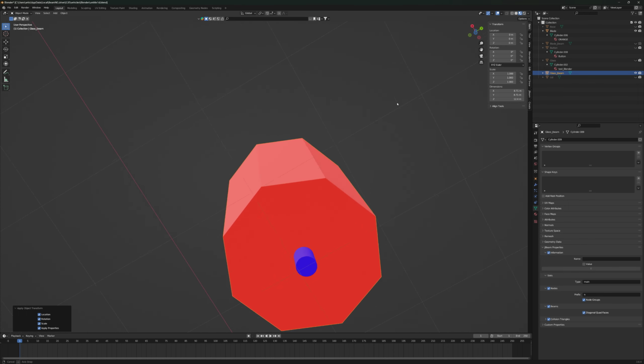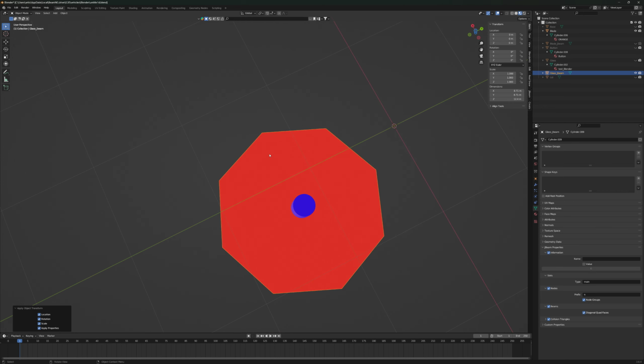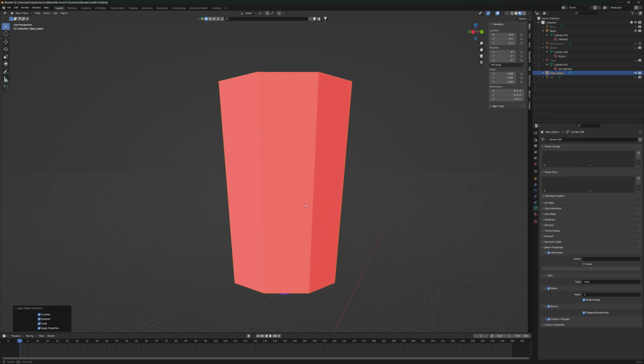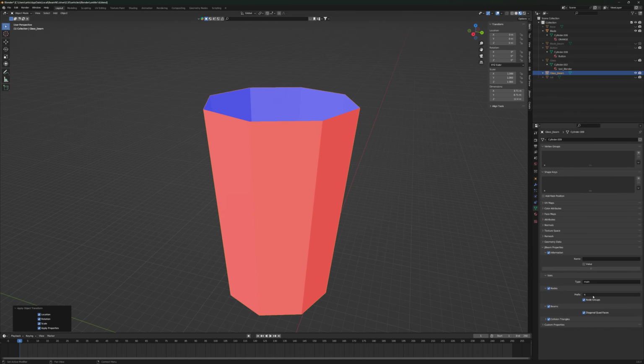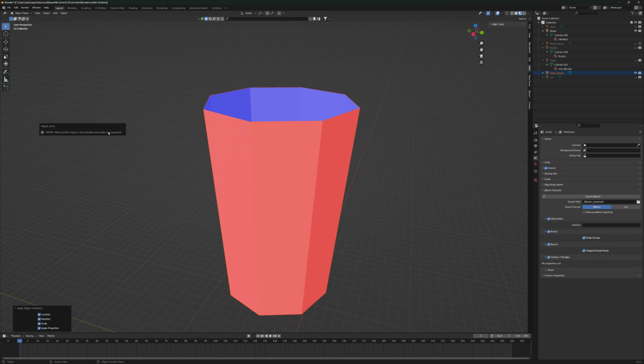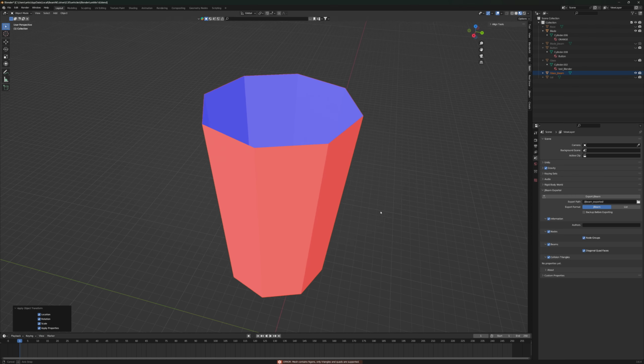This will probably give me an n-gon error, since that is not a quad or a triangle at the bottom, but I'll let you see what an n-gon error is. Prefix G for glass. And if we try to export this Jbeam, error: mesh contains n-gons, only triangles and quads are supported.